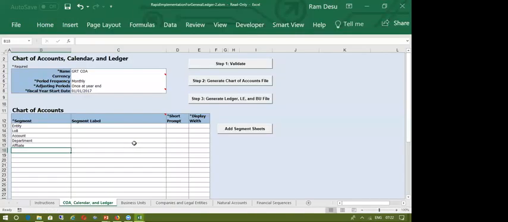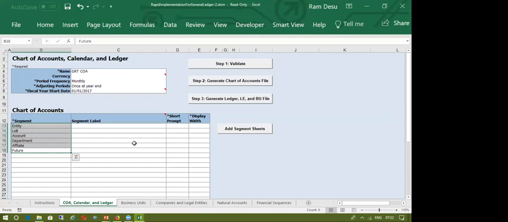And the last and final one is future. So every account that we are going to use in our business transactions will be represented by a combination of every segment. Is that clear, Satish Garu? Do you want me to explain again?